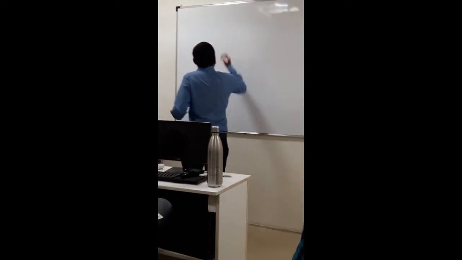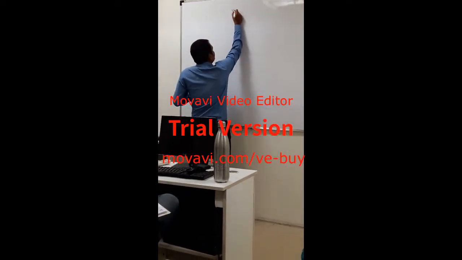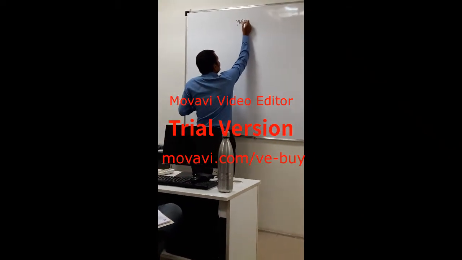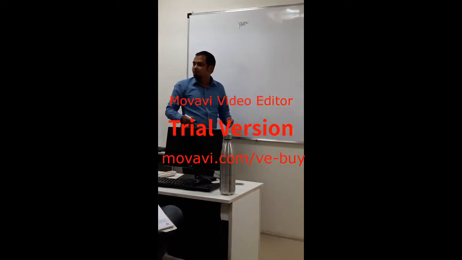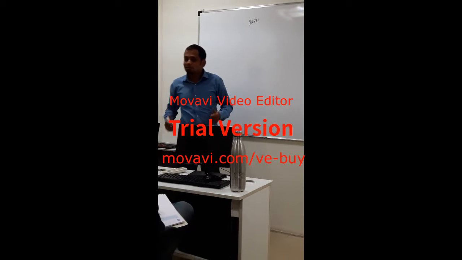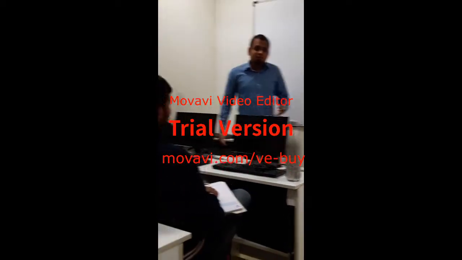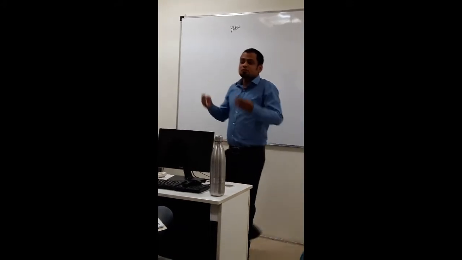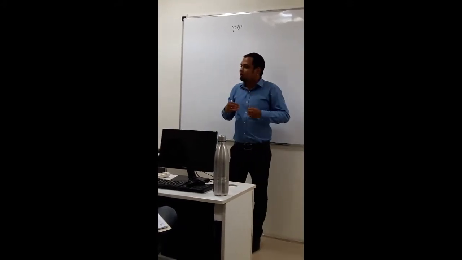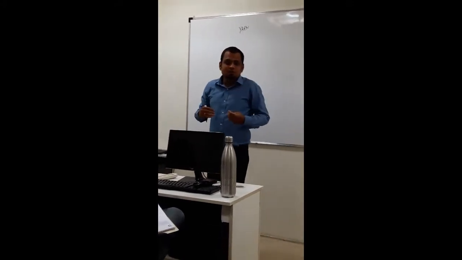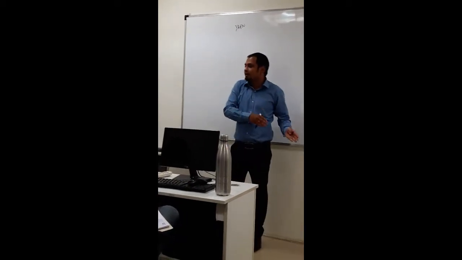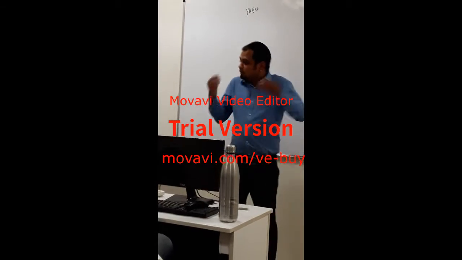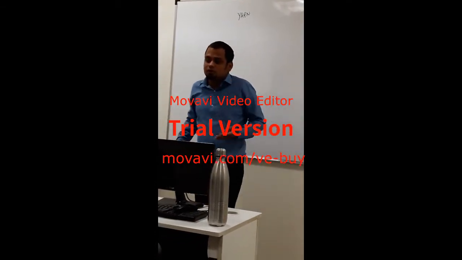First of all, YARN is the abbreviated form of Yet Another Resource Negotiator. As the name itself specifies, the work of YARN is to negotiate resources on the Hadoop cluster: how many resources are required for which particular task, or how many resources are required to store a particular file so that it can be worked upon.